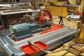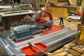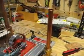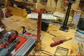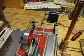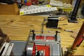I like to run this one gently due to its age and good condition. But it's a much smoother running engine.